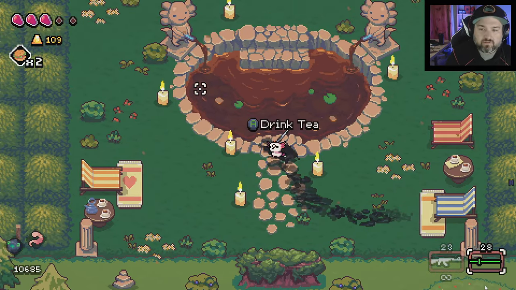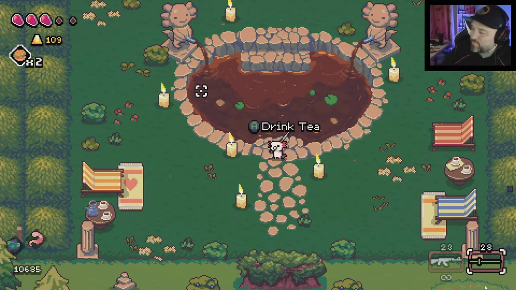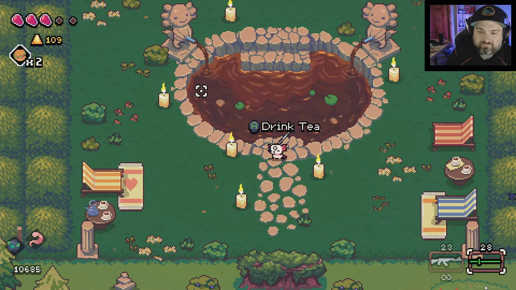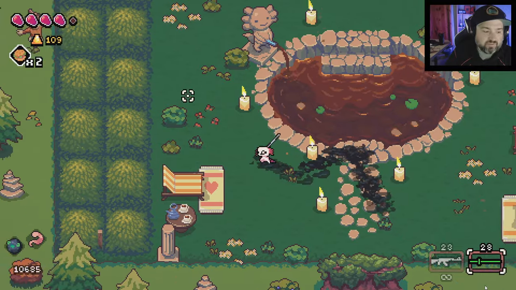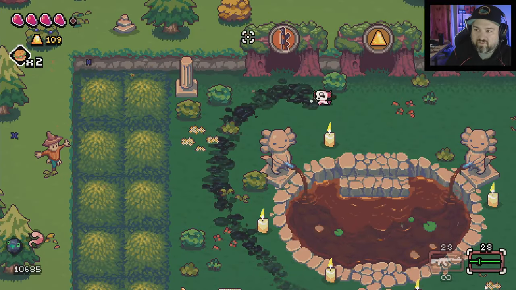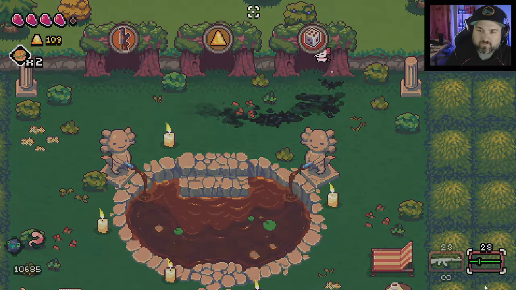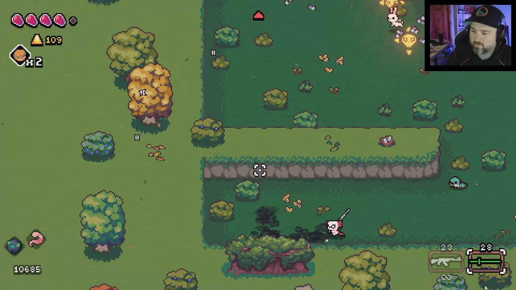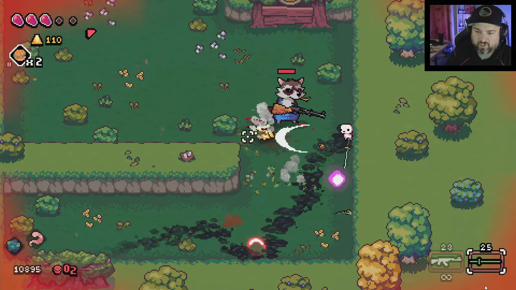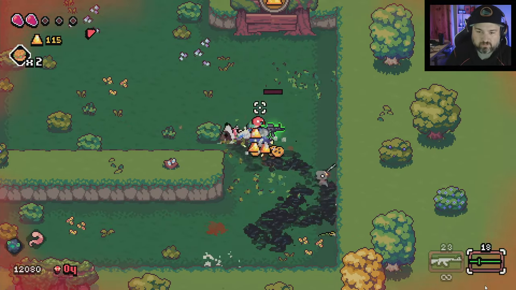Are they pissing? That looks like they're taking a piss. Drink the tea? What'd the tea give me? That gives gun. We've done that. So money, gun. What about the dice roll? I'm gonna be sad when I use up my katana completely. Uh-oh.